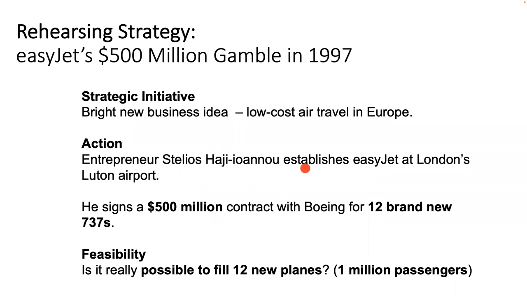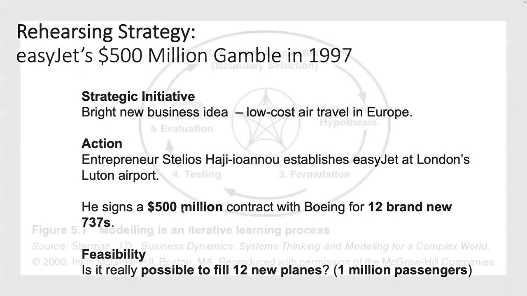They put a huge amount of capital down to buy 12 brand new Boeing 737s. And these are durable goods, right? So you don't immediately get the benefit out of this. So then the question is, are you actually going to make up this $500 million, and how quickly is that going to happen? It turns out that it takes about 1 million passengers to make up for that 500 million. And I think that's without worrying about the time value of money, interest rates, and all of that.